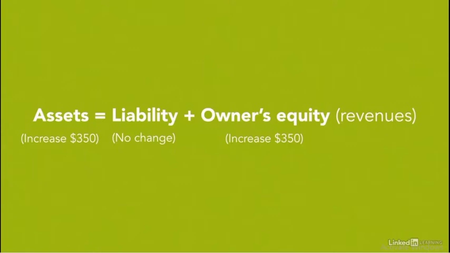Now, please note that revenue is not an asset. The assets in this transaction are the cash and the accounts receivable. Revenue is the label given to the source of these assets. They were generated in the normal course of business. When assets are received from investment by owners, the source of the asset is capital stock, part of owner's equity, as we showed previously. When assets are borrowed, the source of the asset is a liability. And when assets are generated by providing a good or service, the source of that asset is labeled as revenue.